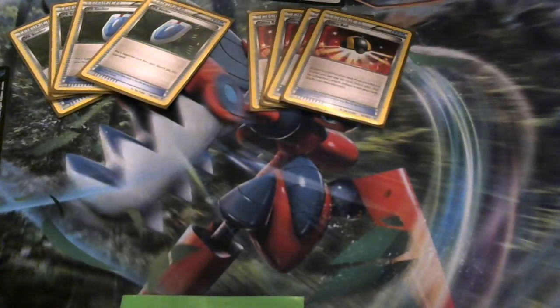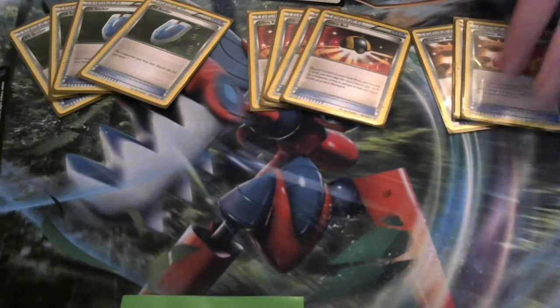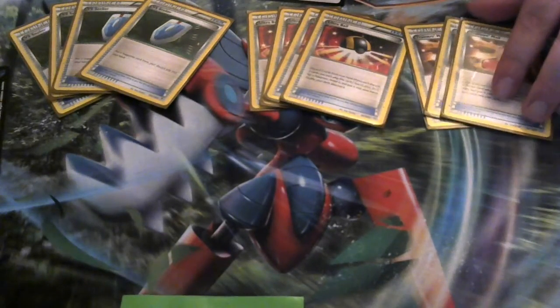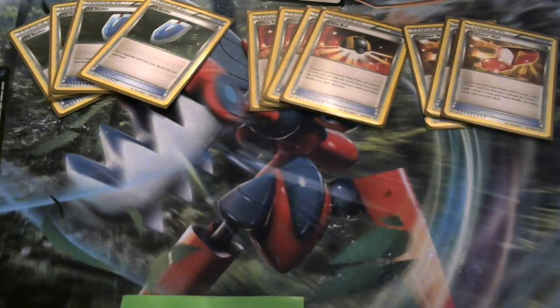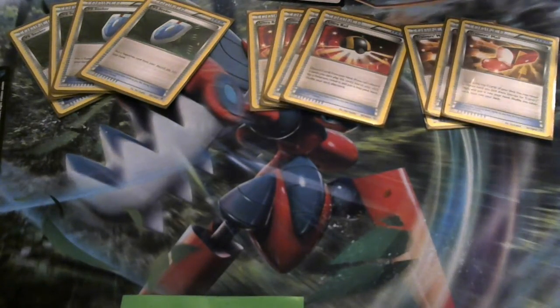All right, we'll play 3 Trainer's Mails. I'd like to fit a 4th one in, but we can't. Trainer's Mail is just a really good consistency card, allowing us to search the top 4 cards of our deck and grab a trainer card other than Trainer's Mail. But since we have Skyla, that's kind of like our 4th one, so we'll just play 3 of those.